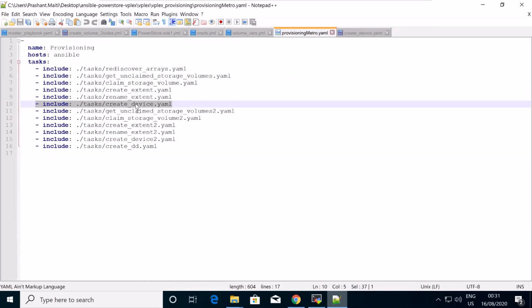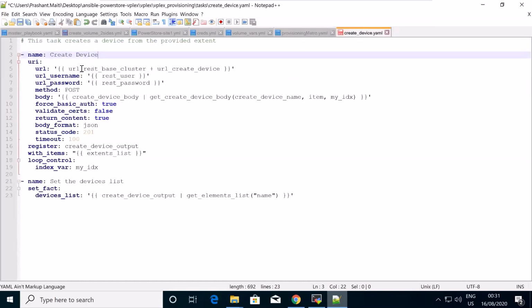Here we've got the layout for the VPLEX playbook, and you can see this calls quite a few more tasks because of the few more jobs we need to do. One of these tasks looks like this. Effectively, under the covers, it's calling a POST REST API call. So that's what's actually going on when we run this little bit of code through Ansible. Let's run the playbook.